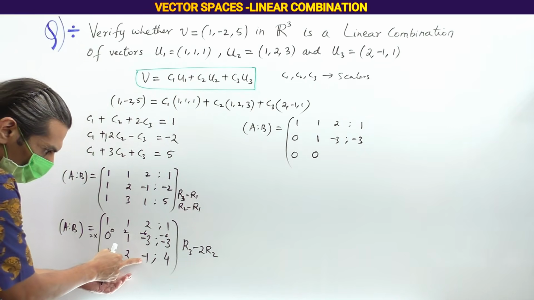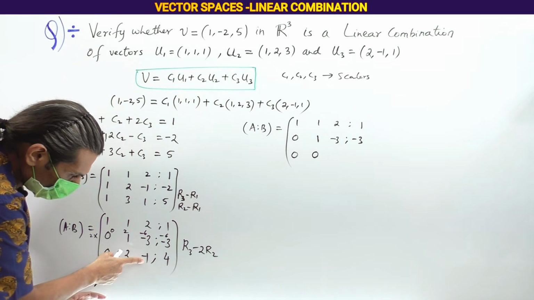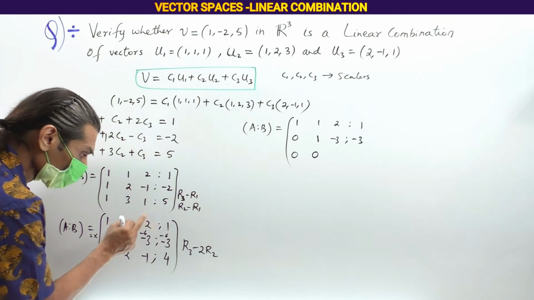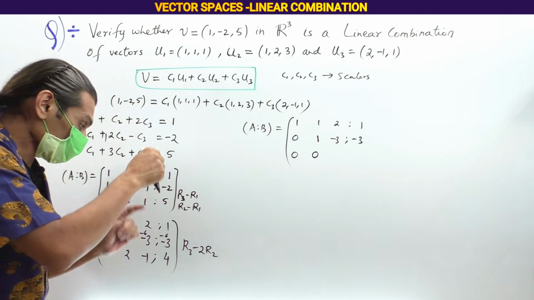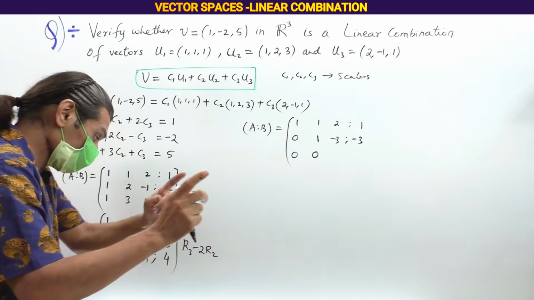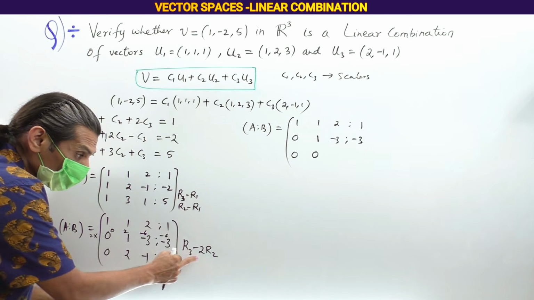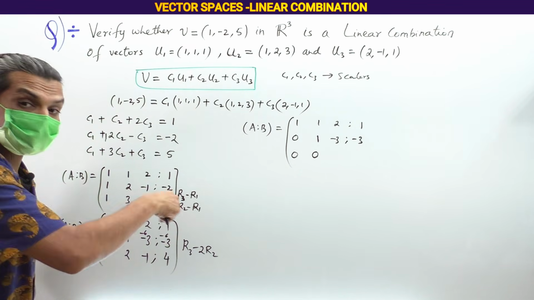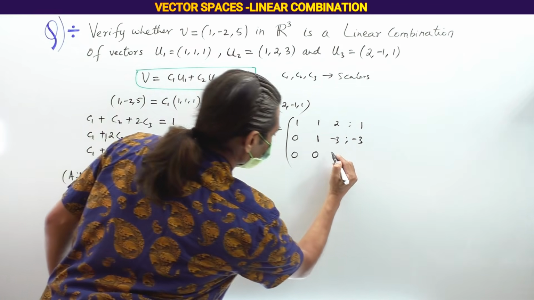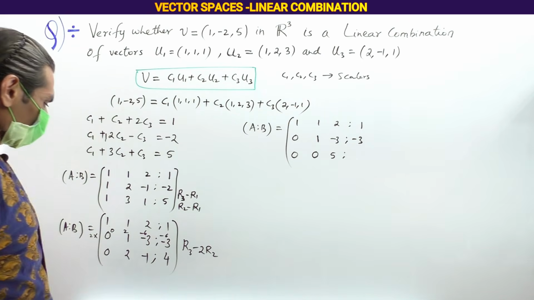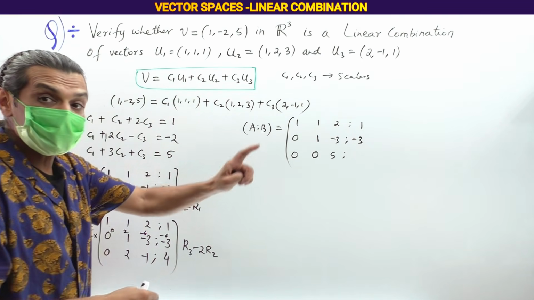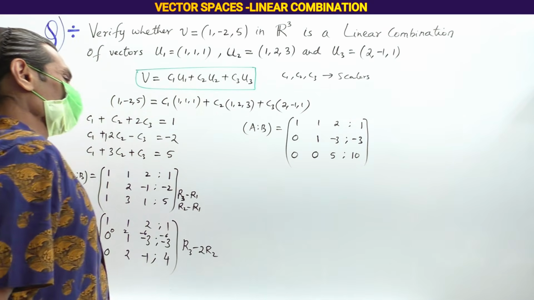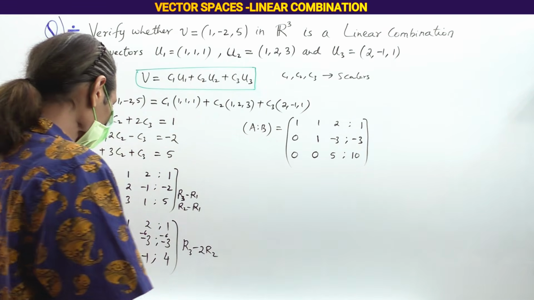Again this will be the same, minus 1. Be careful, the operation is R3 minus 2 R2. So minus 1 minus of minus 6. Here you make a mistake, pay attention: the operation is minus 2 into R2, so minus 6. Minus 1 minus of minus 6 is plus 6, so minus 1 plus 6 is what? 5. Lastly, 4 minus of minus 6 is 4 plus 6, that is 10, that's it. Okay, I have it here. So easily you can get the values now.